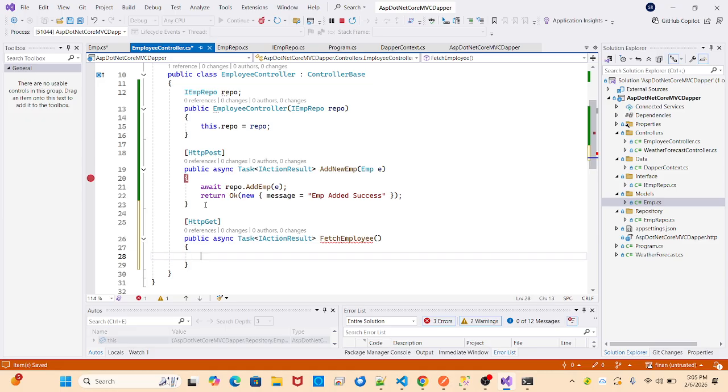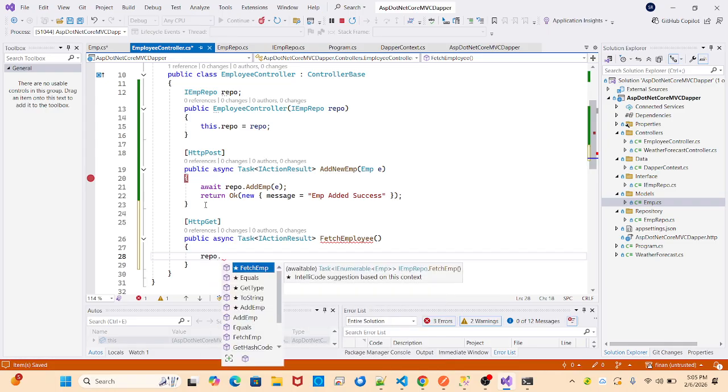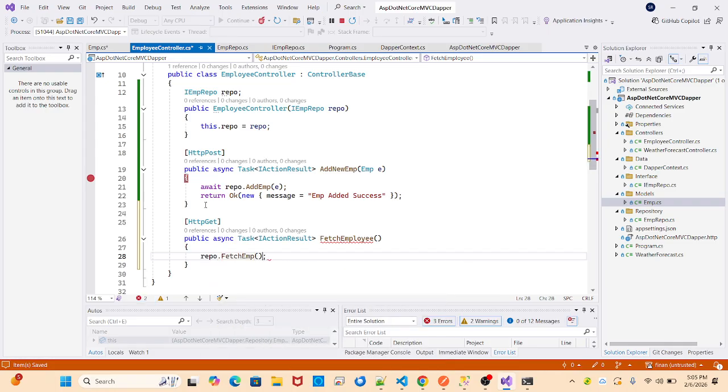And what do I have to return here? First we'll call the repo dot which method, await, and store it into a variable which will give us the data here. And then where do I have to return this data?